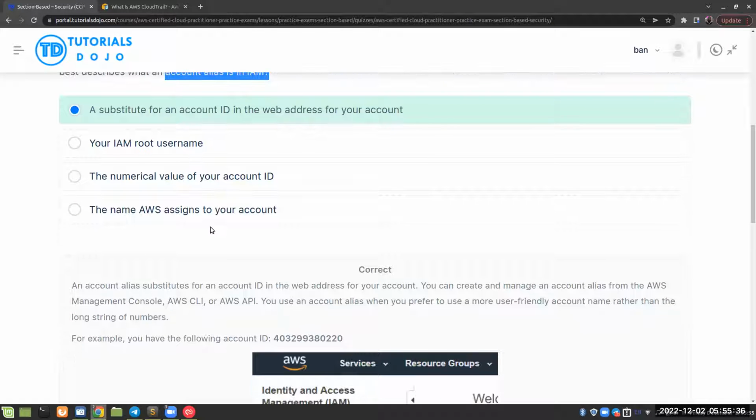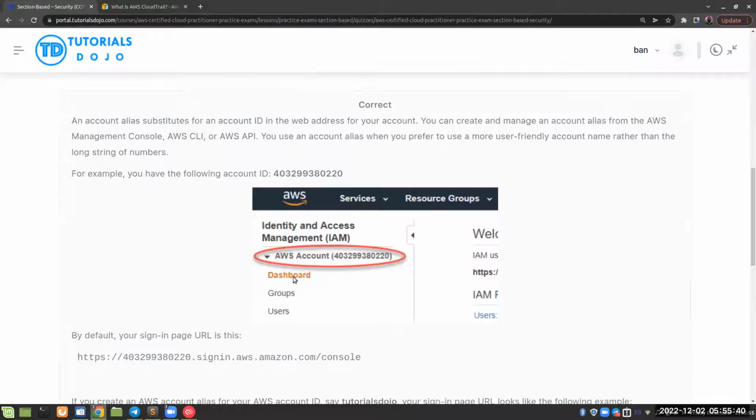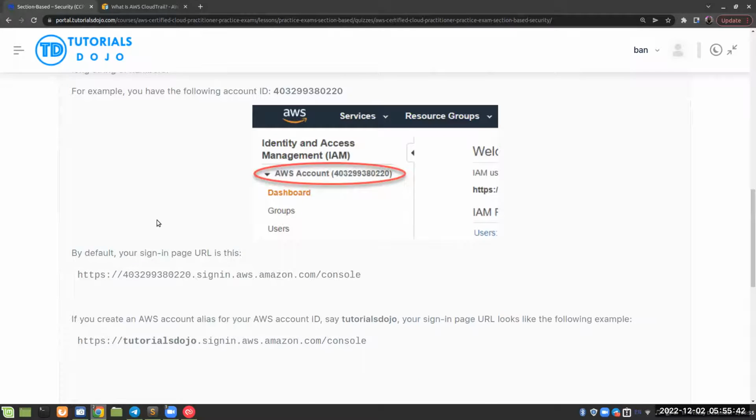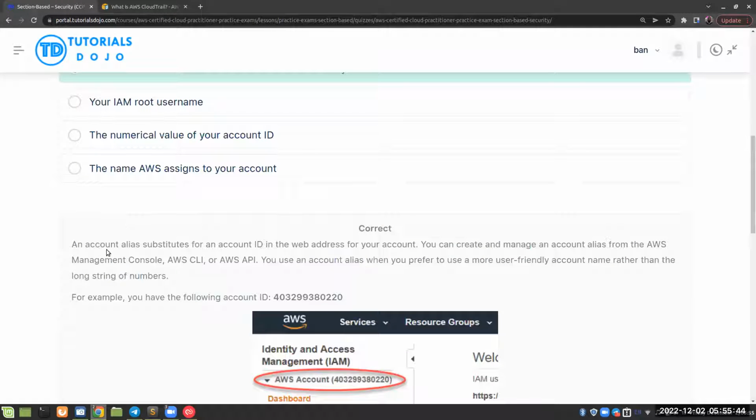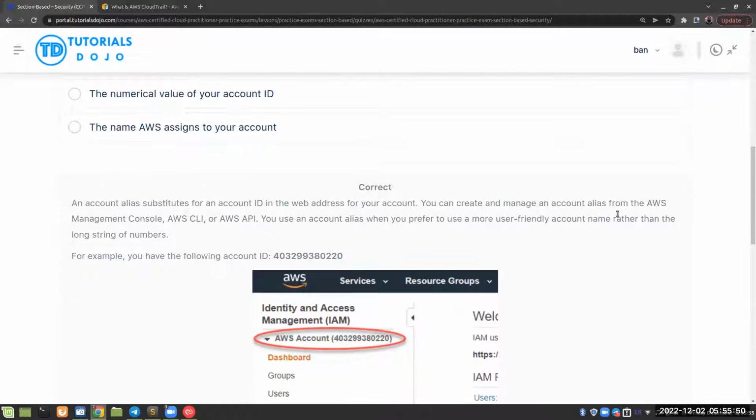Okay, good. We have that here. An account alias is a substitute for an account ID in the web address for your account. You can create and manage an account alias on the AWS Management Console or from a CLI or an API call.